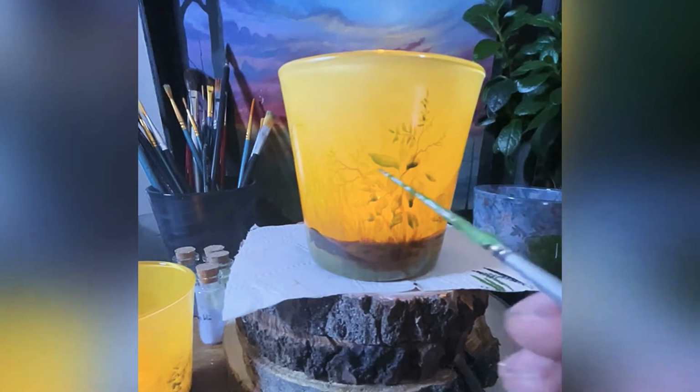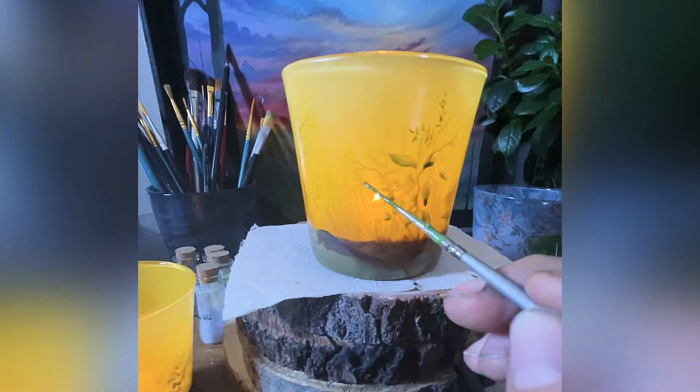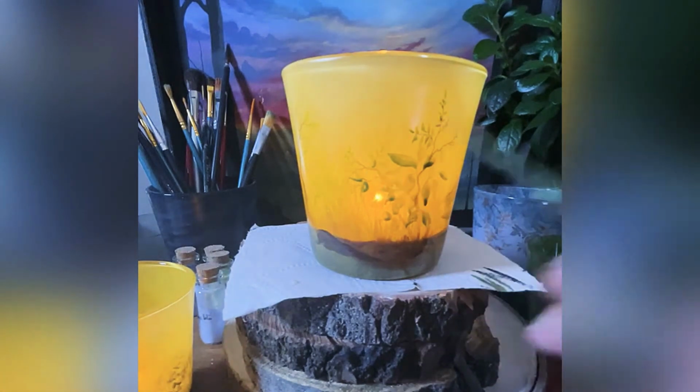Okay, let's see here. And I think in this one, since it's spring, it might be nice to put some gold in it at some point, but not at this stage.